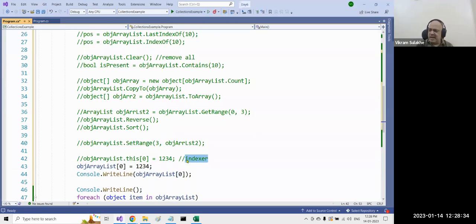I haven't covered an indexer with you. An indexer is like a property, and it allows you to access any object with a subscript. So I will take up an indexer with you, but in a later session. I could have taken it once I had tried arrays. I could have shown you an indexer, but I didn't. I'll take it up in a later session.